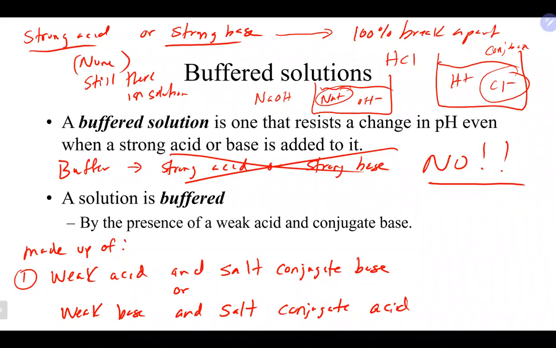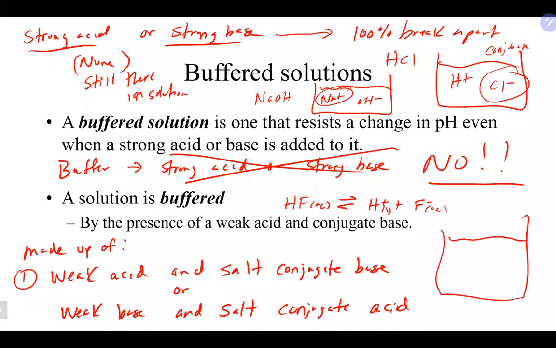And the only thing that's able to do that is a weak acid or weak base because they are weak electrolytes. So if you took something like HF, which is a weak electrolyte, as we talked about, and a weak acid, when it goes into solution, you have H plus and you have F minus, which means when you throw a solution of that in there, along with a little bit more F minus, you will end up with HF still in the solution, and you'll end up with F minus. You'll have some H plus as well.